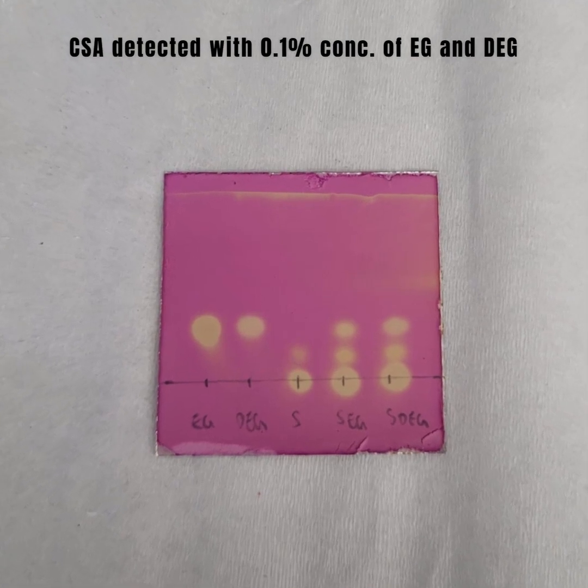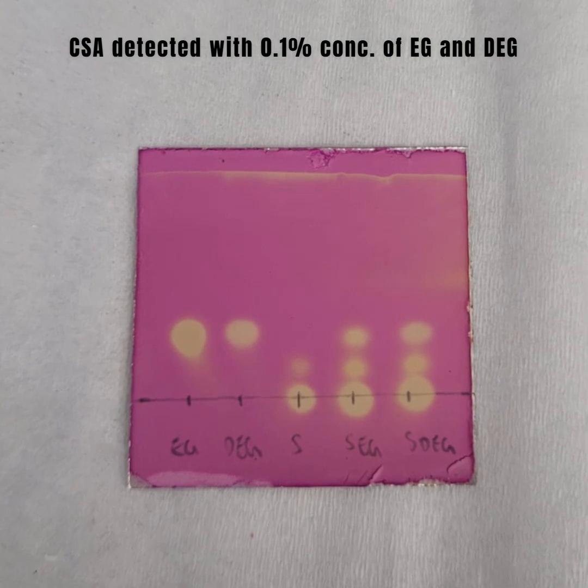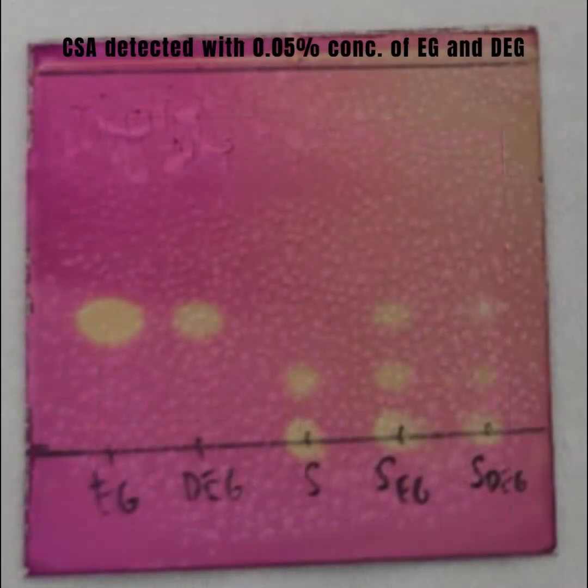In the example shown here, spots of pure ethylene glycol or diethylene glycol appear on the TLC plate at about the same distance from the baseline. The unspiked cough syrup shows 2 spots, but the spiked cough syrup samples clearly indicate the presence of ethylene glycol or diethylene glycol. This is an extremely sensitive detection tool and also works on samples that are spiked with as low as 0.05% of ethylene or diethylene glycol.